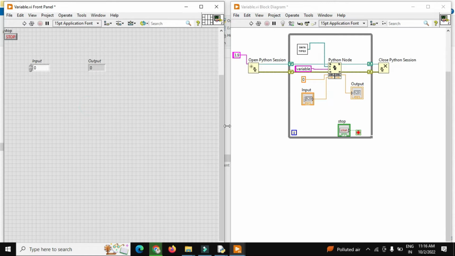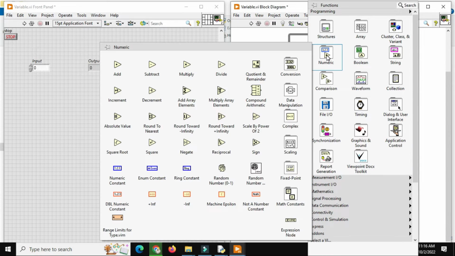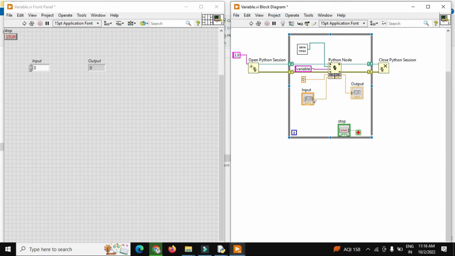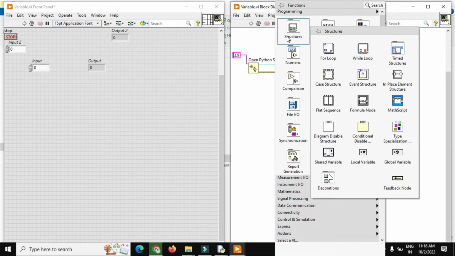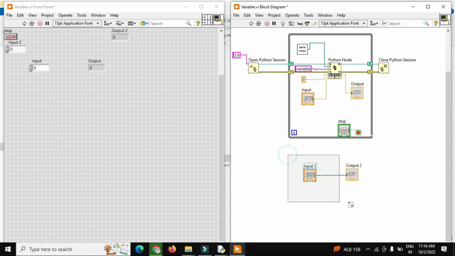And in case of LabVIEW, if you want to create the same function, you just drag and drop this one and connect this directly and create a while loop over here, create control. So this is the code. This code will call Python function, and this is LabVIEW code.